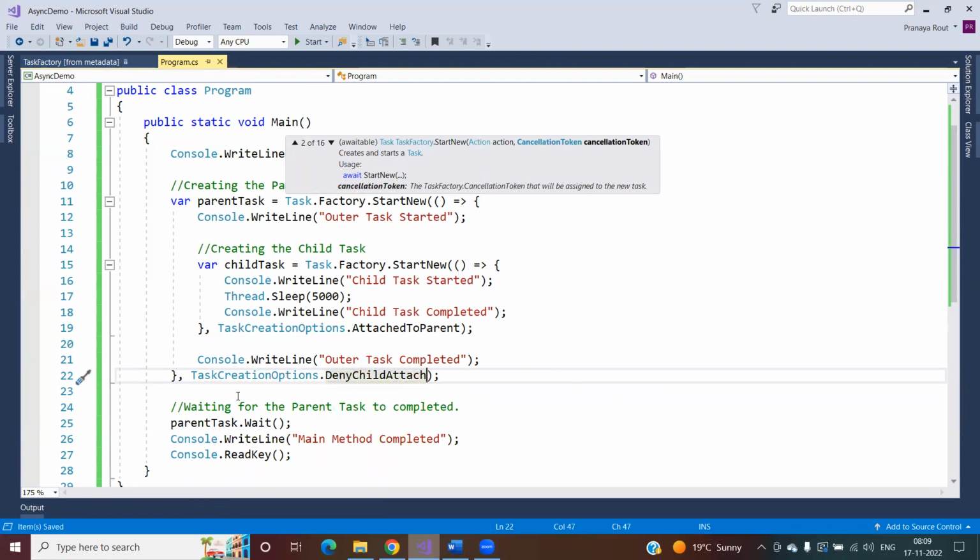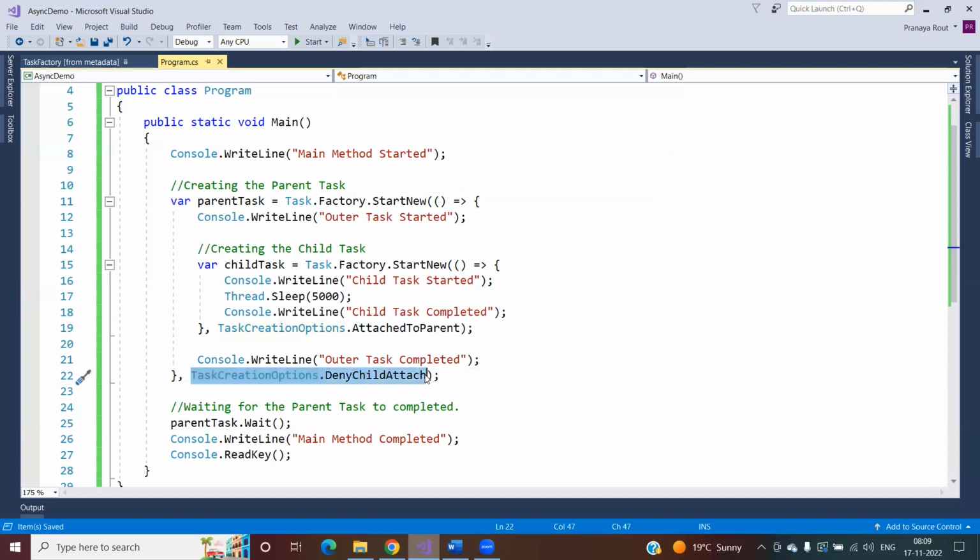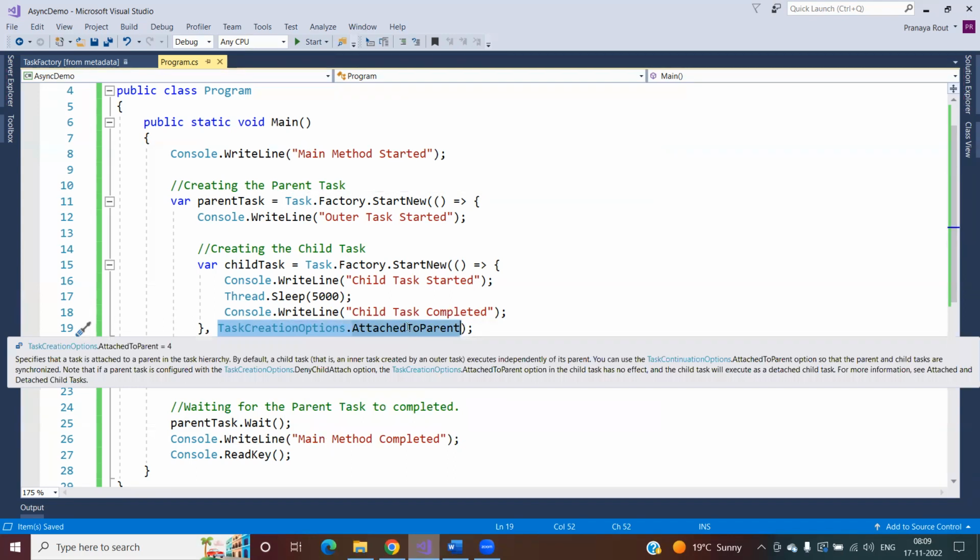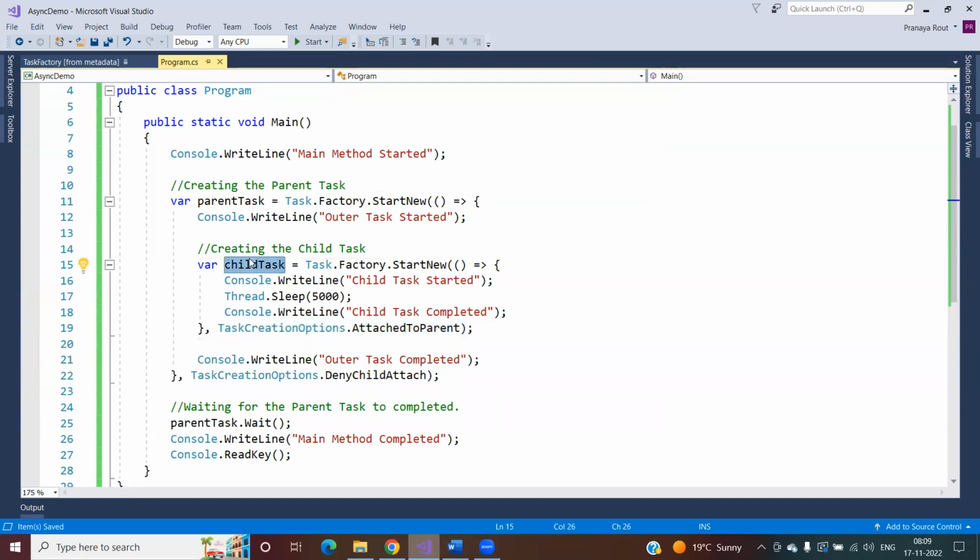Once you provide this option, even though while creating the child task you are using the AttachedToParent option, this will not become a child of this parent. Why? Because you are preventing it. This statement will prevent any child task from being attached to the parent.